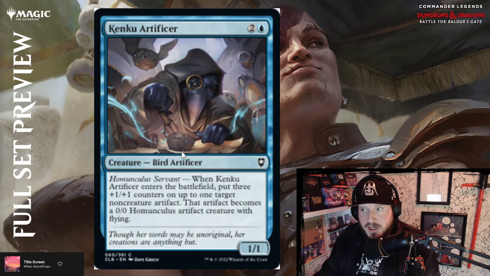But if you've got some blink, then every time you blink this guy, you can either turn a different artifact into a 3/3 flyer, or you can just keep pumping up the same artifact that you did the first time. I see that getting pretty crazy. Bird Artificer is a tough creature type to swallow because you're not going to get a lot of help pumping him up. I don't know why I gendered him. Pumping them up, the Kenku up.